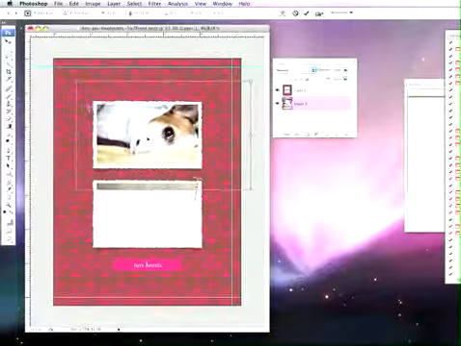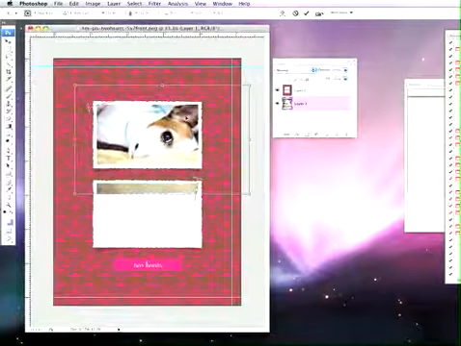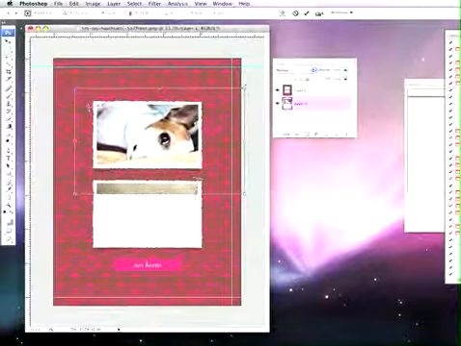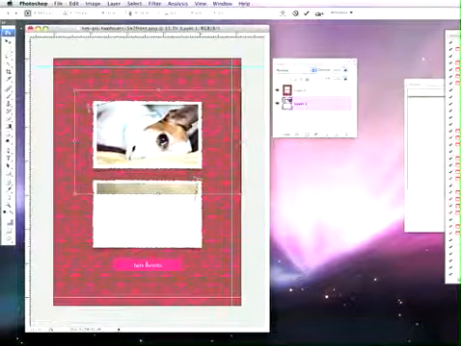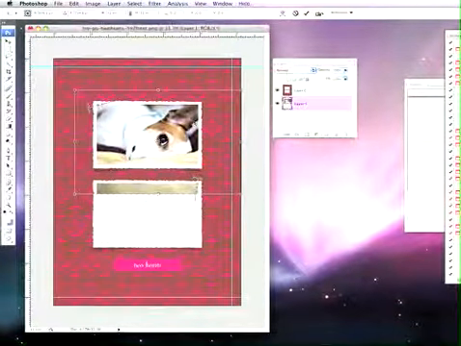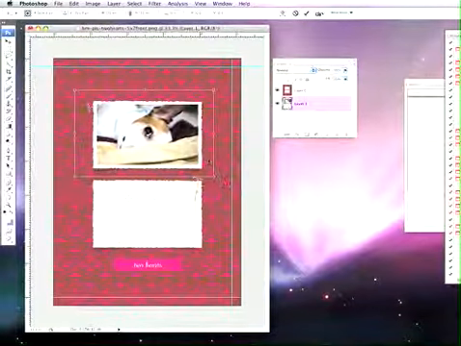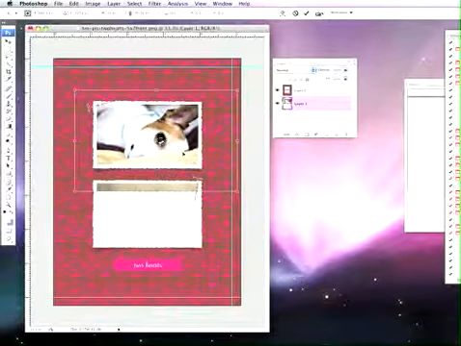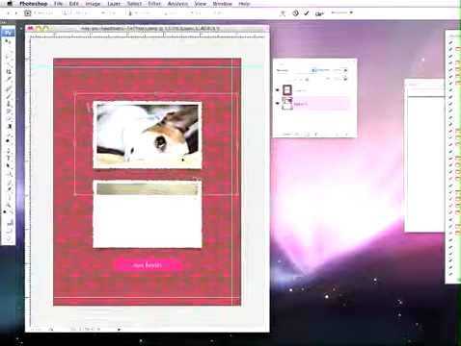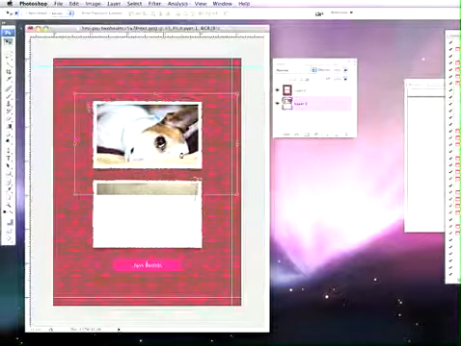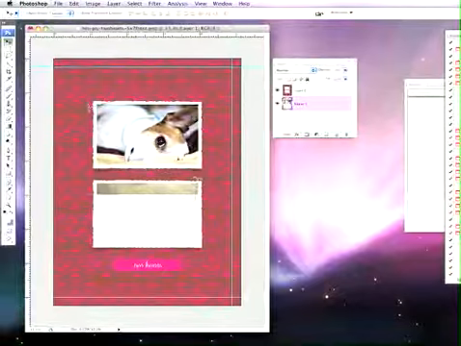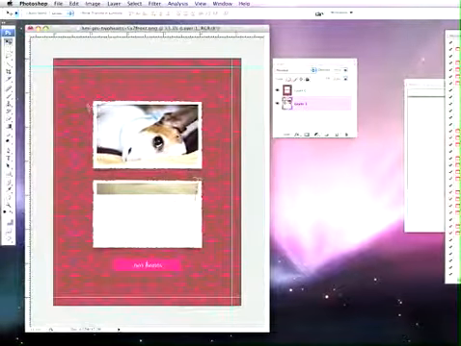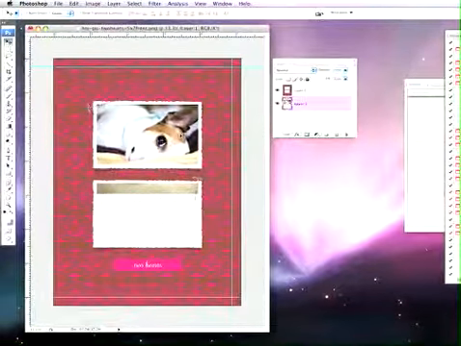And I just really want this part of Jack to be in the picture, maybe a little bit more of his ear. So see, I haven't really set that size in stone yet, so I'm able to play with that. And if I go too far, I can still come back and make it bigger without messing up my photo. Once I get it exactly how I like it, I can hit Enter. And now it's behind there just how I want it. And if I still need to tweak it over and everything, I can do that.